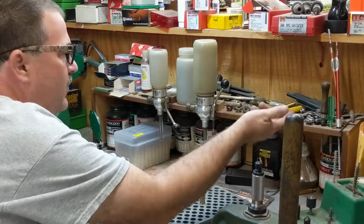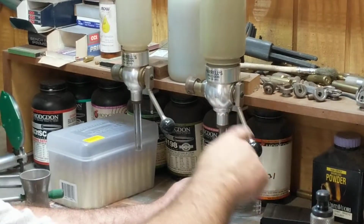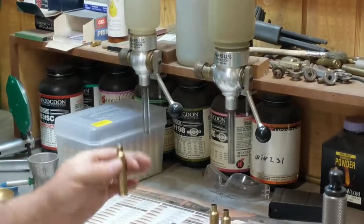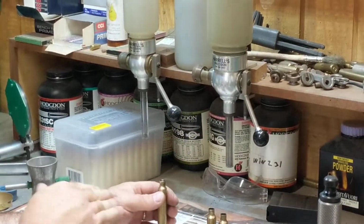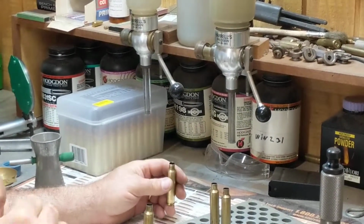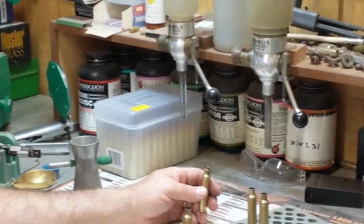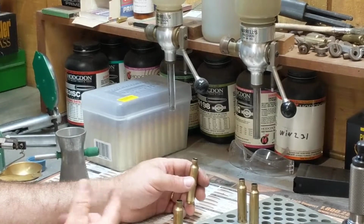Put the case underneath the dump, handle up, handle down. I vibrate it a little bit just to make sure no grains got stuck in anywhere. So now you've got powder in here. You want to measure this out to where it throws at least 2 or 3 grains under what your charge is going to be. The charge that we're going to be doing is 75 grains. I've got this throwing somewhere around 71, 72 grains.